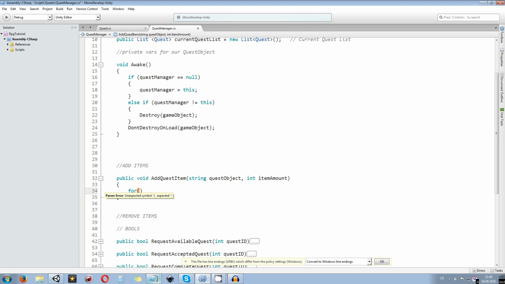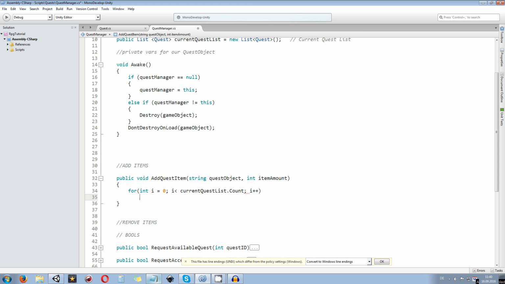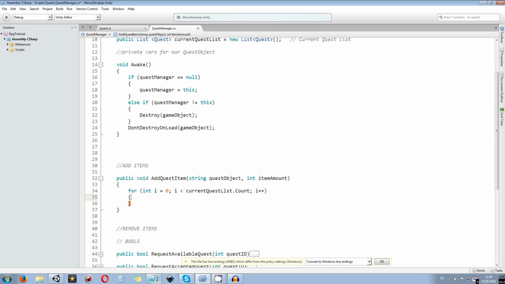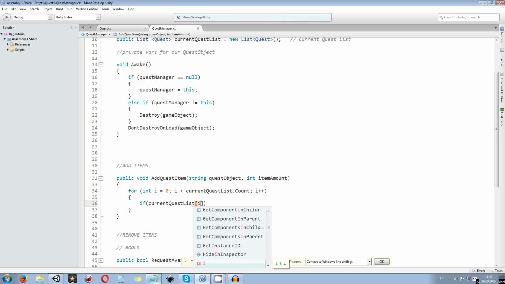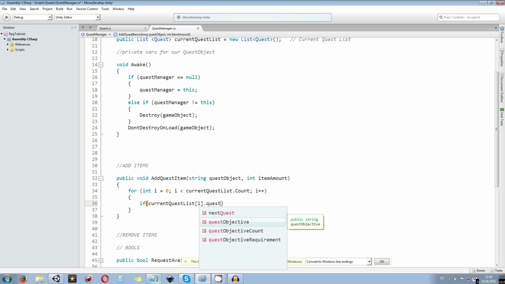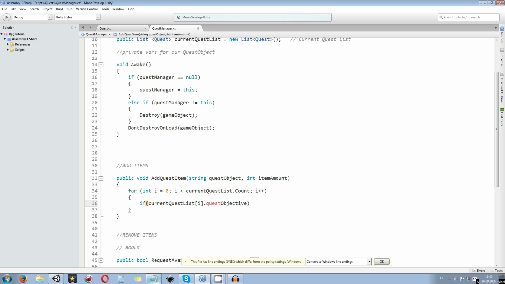current quest list. So we say once again, for int i equals 0, while i is smaller than the current quest list dot count. So if there basically is anything at first, we increment i, so we can loop through the whole complete list. And now what we want to check is if any of the current quest list items i dot quest objective is going to match the quest objective we just have passed in.